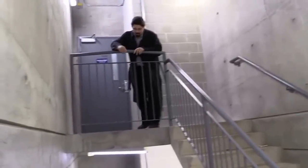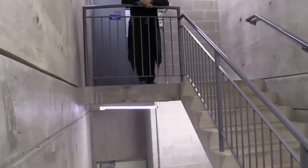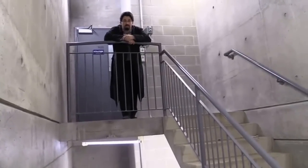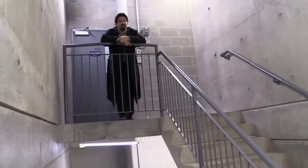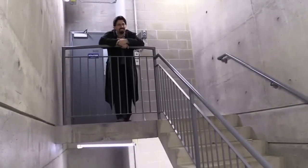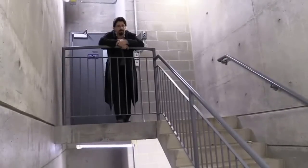Let's move a little bit further up. If we take a careful look at the bottom of this balcony, we see that the concrete has been eaten away by the chain being dragged up and down a whole bunch of times. We will also see some markings on the stairs themselves, because if you're lifting a machine that weighs however much it might, you don't really want to get between it and a large piece of concrete. That's not a good thing for your fingers.